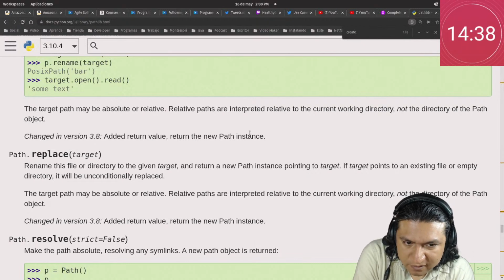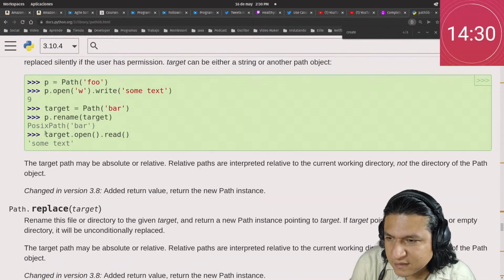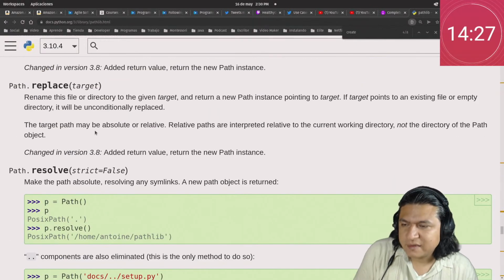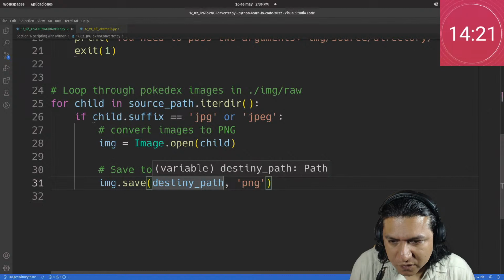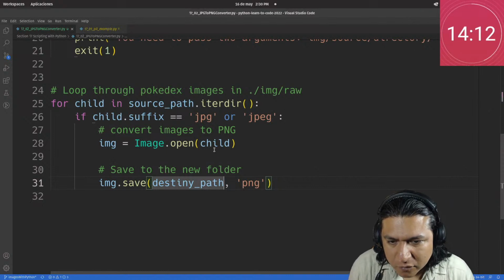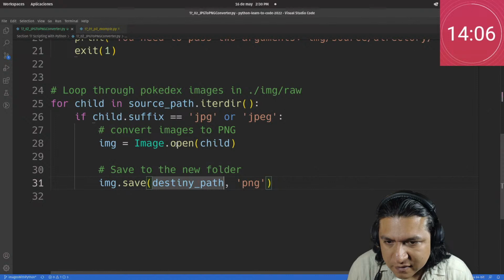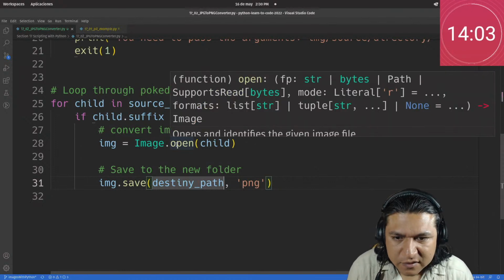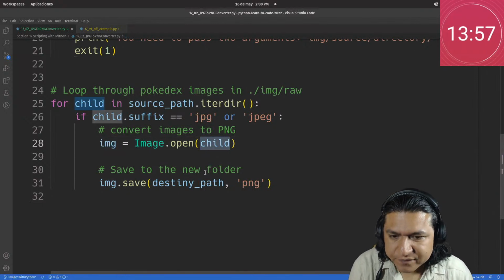So with this, I might like to either replace or maybe rename the path. So destiny path. I am opening the child file as an image here. This thing is going to return an image. And I'm passing a child.